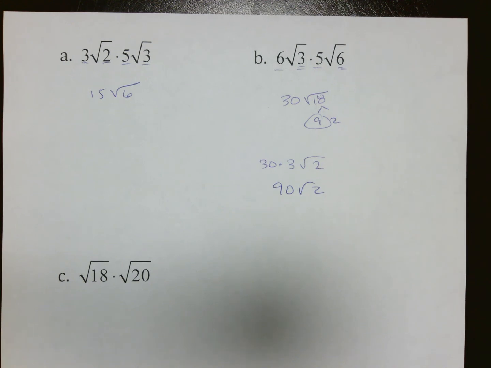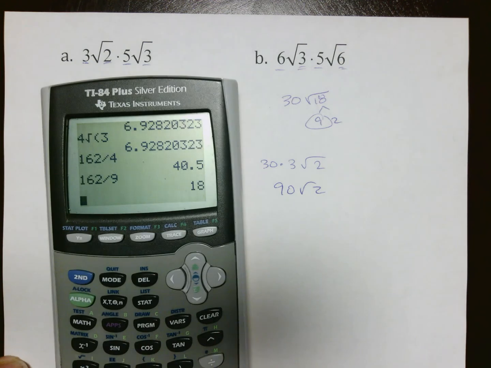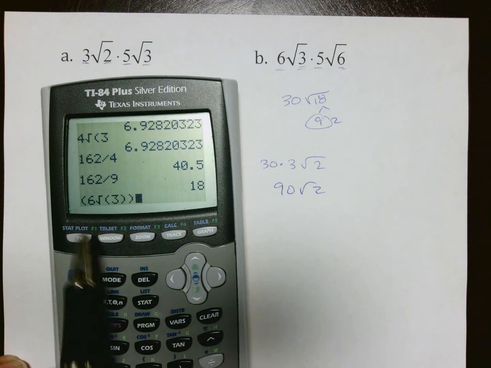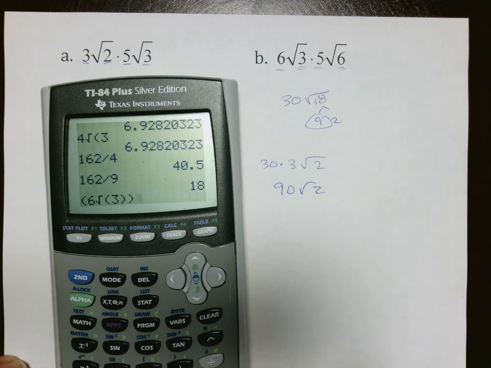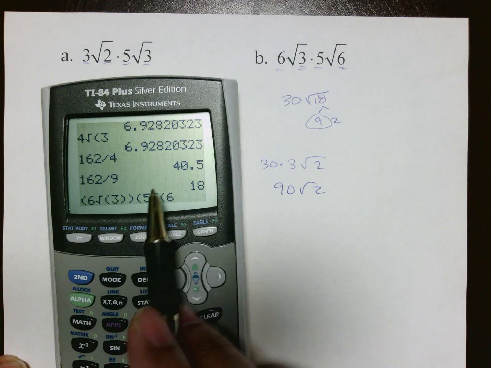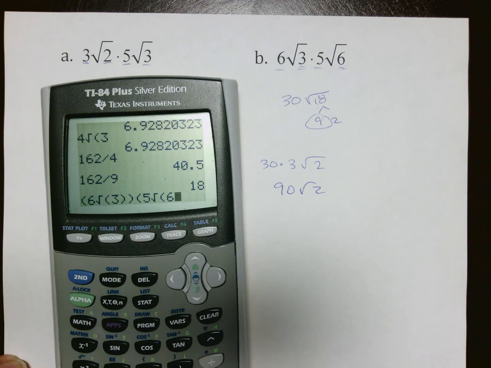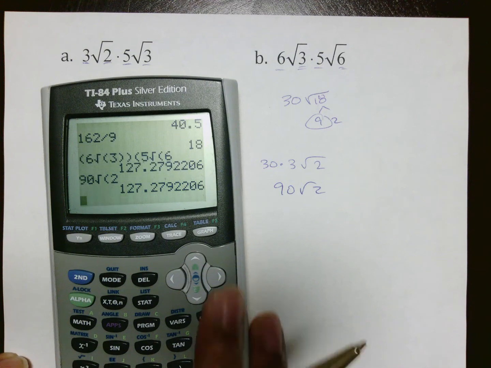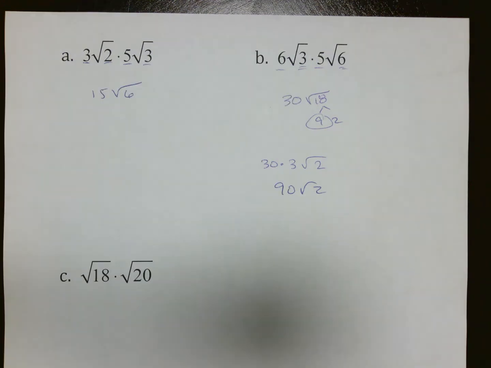And here's the beauty of, again, calculator programming. If you want to learn how to do this, simply open up parentheses, do 6 root 3. Notice when I did that a parentheses opens up, so close twice, because that puts this whole thing in one set. Parentheses, because your calculator knows it's being multiplied. 5 root 6. I don't really need to close this because it already recognizes this as one group, and we get this answer. Then I can do 90 root 2 and hope I get the same answer, and we do, which means that everything is where it needs to be.